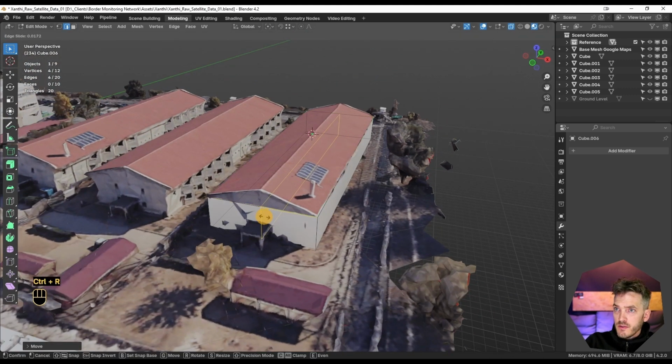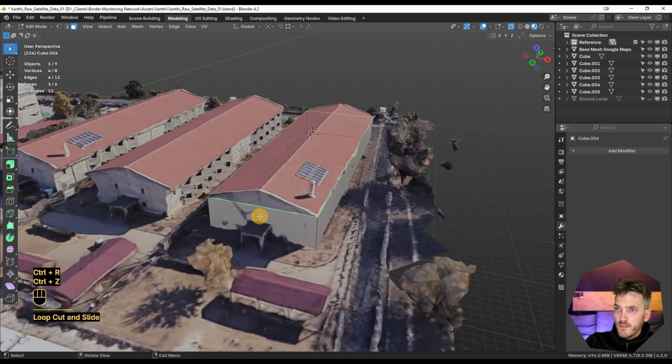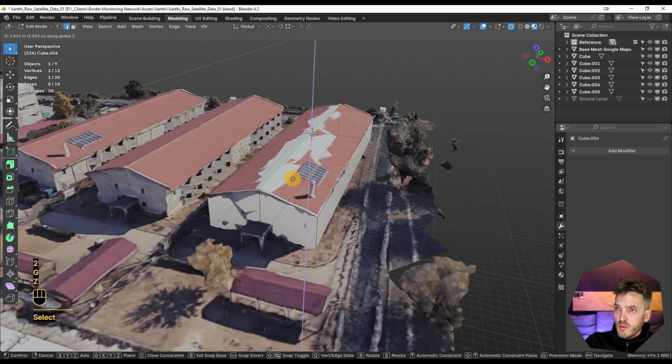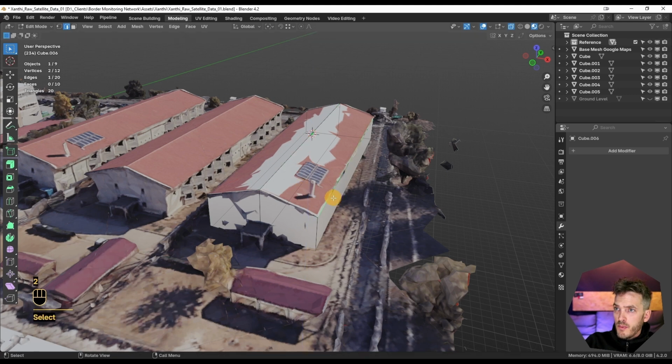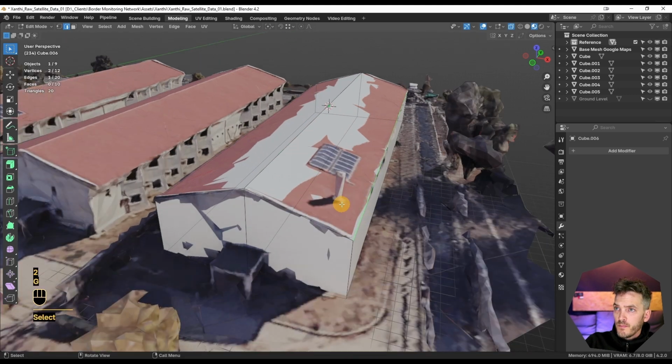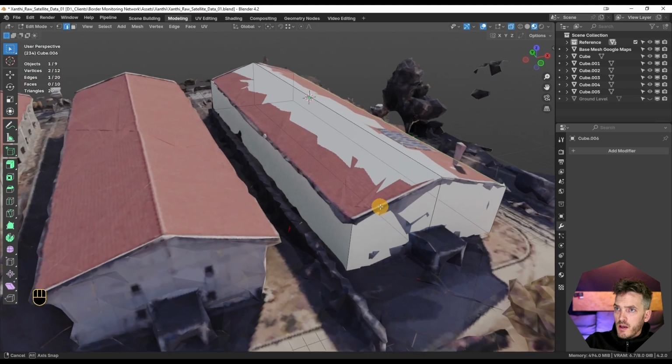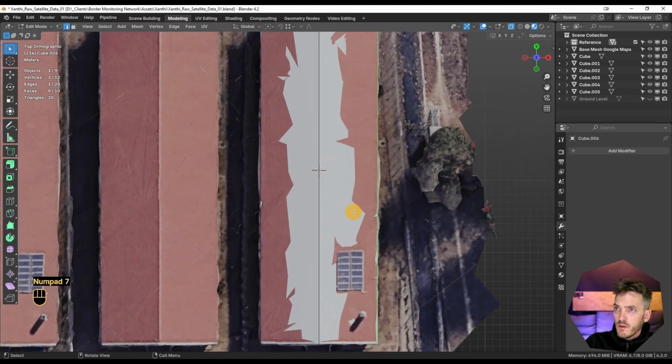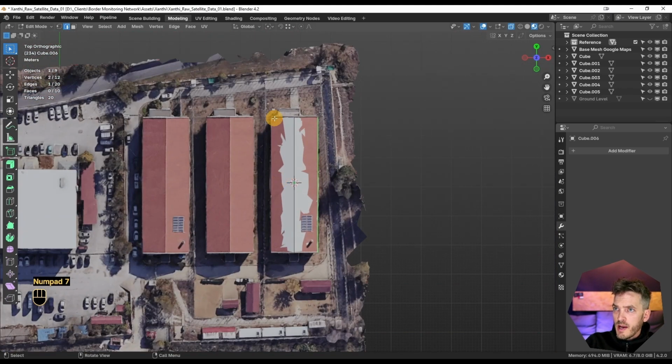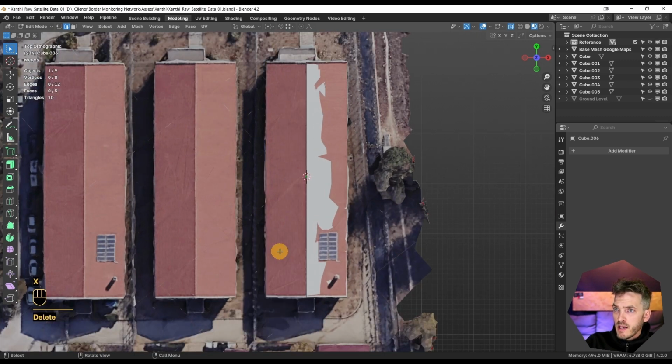Okay, cut this through the middle. Pull that up. And one thing you always want to be looking out for is if you can mirror something. And in this case we can.